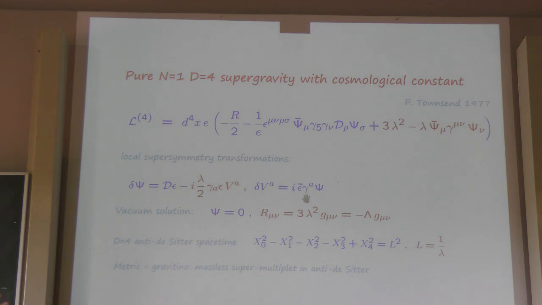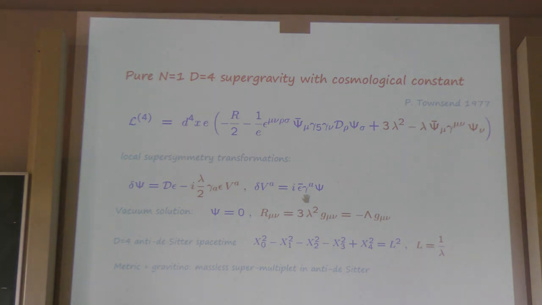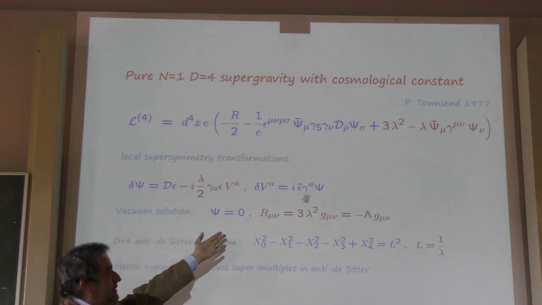So the vacuum solution is a bosonic background. All fermions are zero. All vectors are zero because a vector would break Lorentz invariance of the solution. So the Lorentz group must be a symmetry of the solution of spacetime. And moreover, if there are scalar fields, they have to be constant, because the gradient of a scalar field would break Lorentz invariance. So scalar fields, if they exist, can be non-zero, but they have to be constant. In this case, we set psi to zero, and the Einstein equation you can easily show admits this solution.